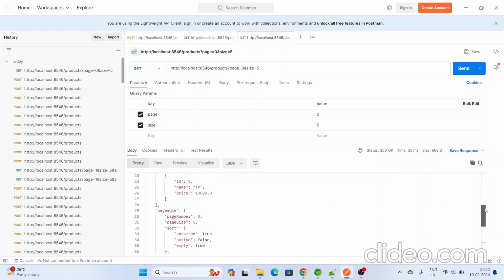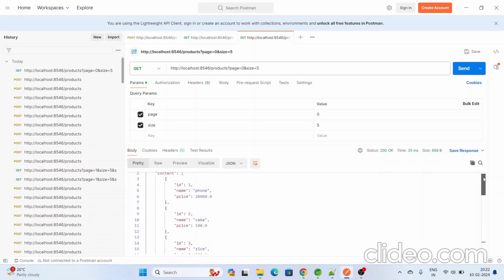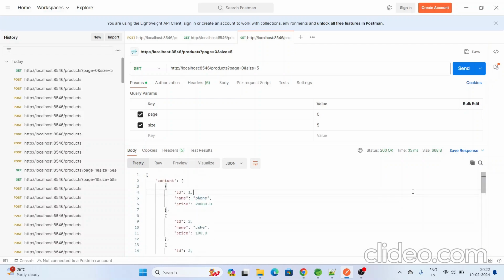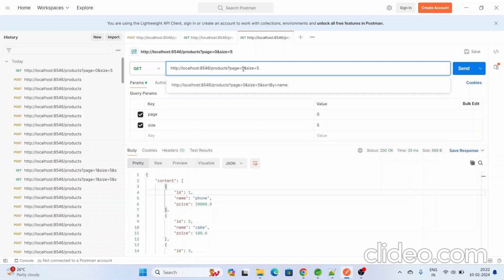They can pass the page information and the number of products for each page, so that it will call the service to get the number of products for each page. Suppose I want to get the products for the second page. We have to pass page equal to 1.